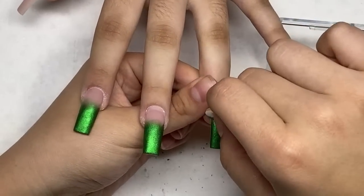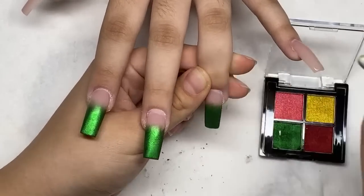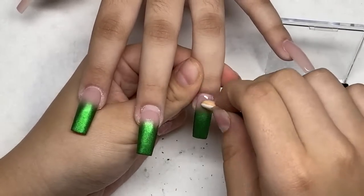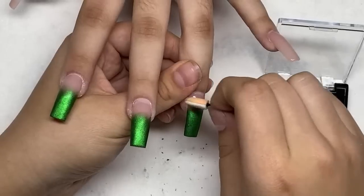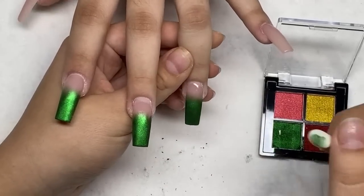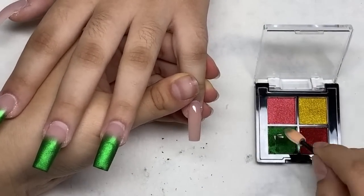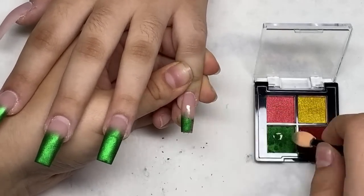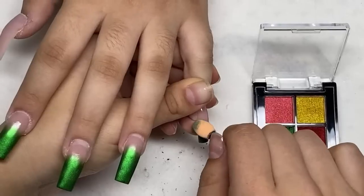I feel like it's not really ombre enough. That's good, I guess. More green. Okay. Oops, I'm really digging up this powder. There's simply none left. No, there's still a lot around the edges. Rock bottom. It's a shallow palette.